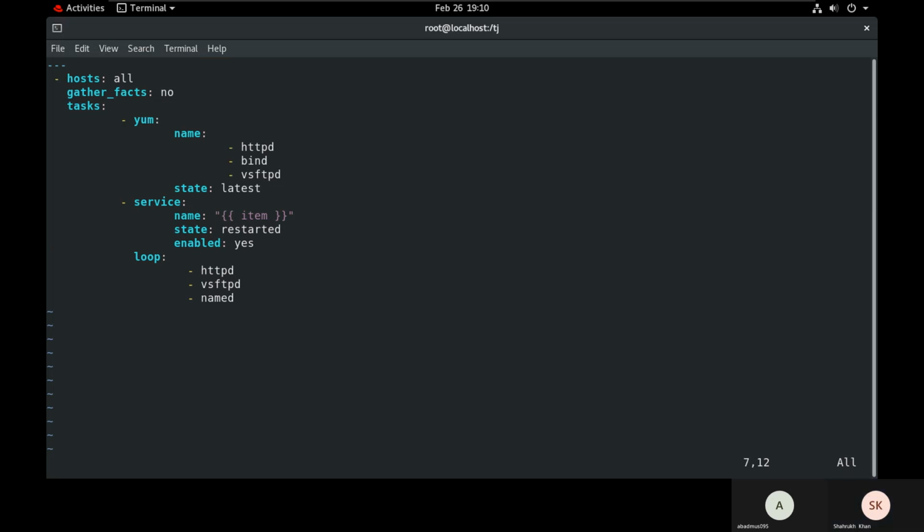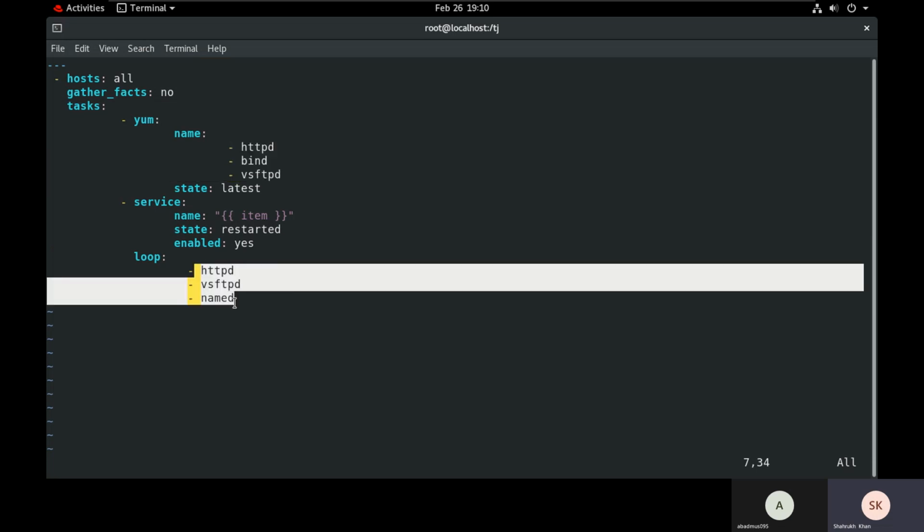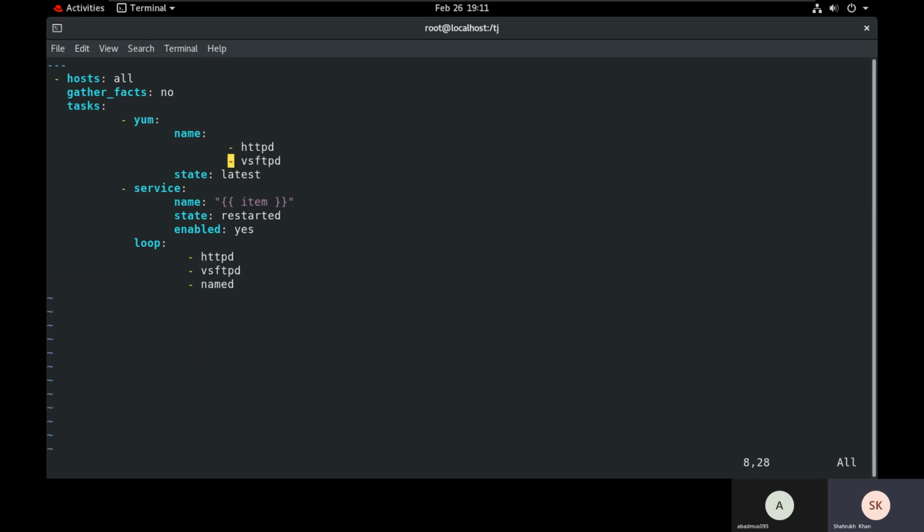And in both the modules, we want to use the same services. Here also we want to install these three packages and here also we want to start these services. So most of them are similar, like if you only want to install VSFTPD and HTTPD.